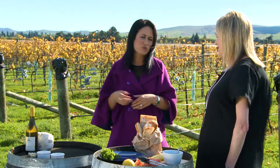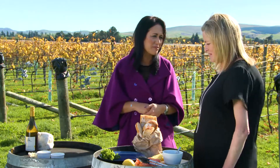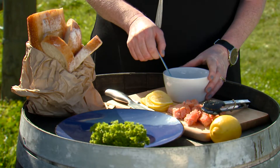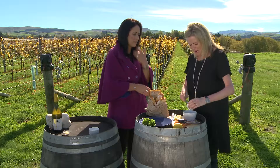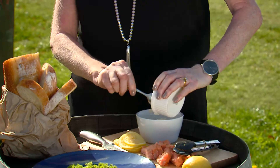The white Sauvignon Blanc — we'll talk more about that with Wesley. So aioli is probably a significant part of it, isn't it? It is, but we're just going to make it — not from absolute scratch today, but we've got a good mayo. So we're going half with mayo and half with yoghurt, which gives a great flavour but also cuts down the fat heaps.